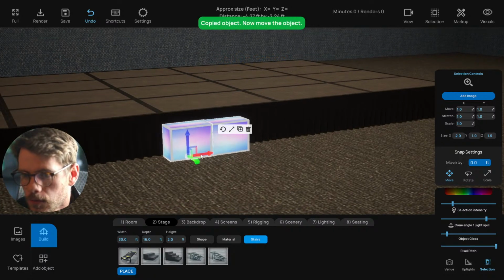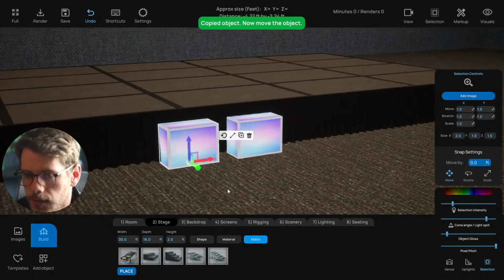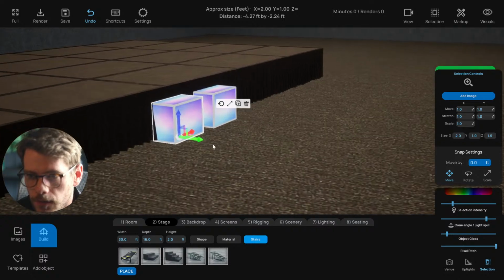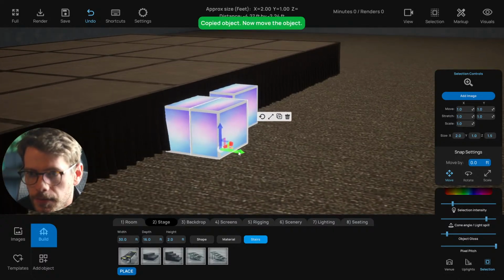So one way to potentially solve that, let me see here. If I were to create, I'm just going to create like a mock-up staircase here.